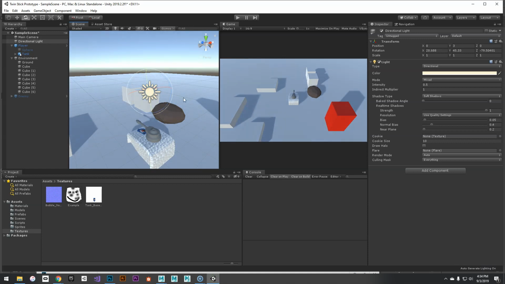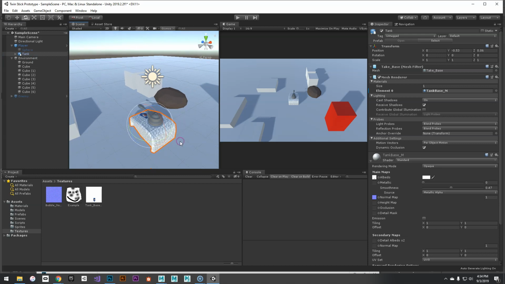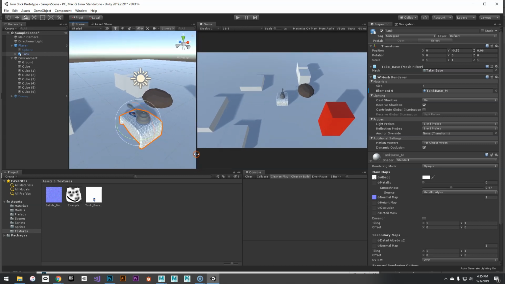Cool. Okay, so we've explored the texture workflow on the basic, very rudimentary way to create textures and import them and then set them up on a material to achieve different effects. Now obviously this is not the most efficient way to go through this. Video games will require a very complex authoring of textures and management of those textures. And if you have to go through and hand create each of your textures, you're going to spend a lot of time. So that's how games were done in the olden days. Now we have tools and workflows to do that for us.